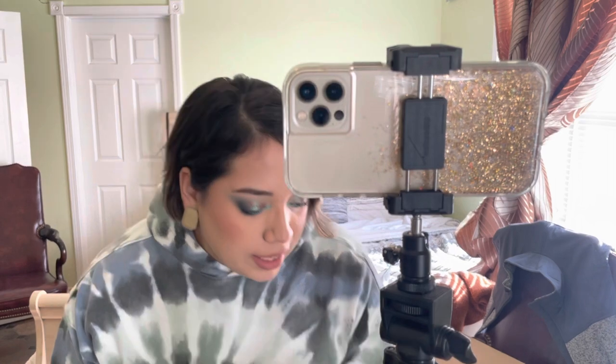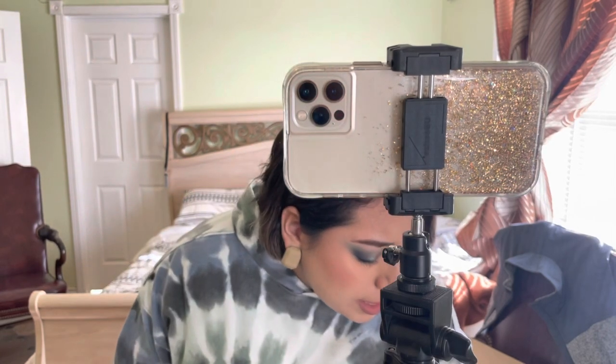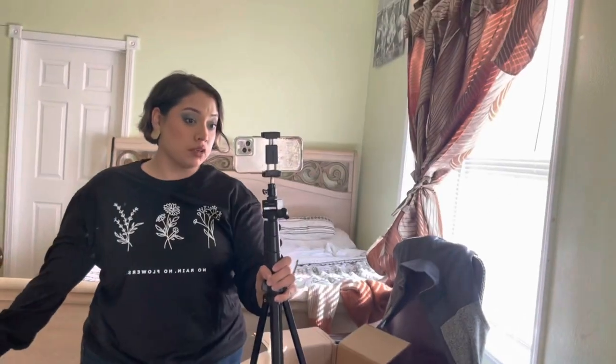I just want to see if the sizes I got will actually fit my body. On some of the pieces I did go a size up because I was afraid it wasn't gonna fit. Let's start with our first piece - it is a plus floral print sweatshirt in an extra-large, and I only paid $15.59 when it's usually $18. Let's try it on.